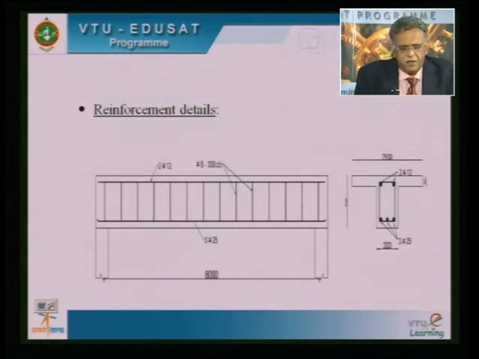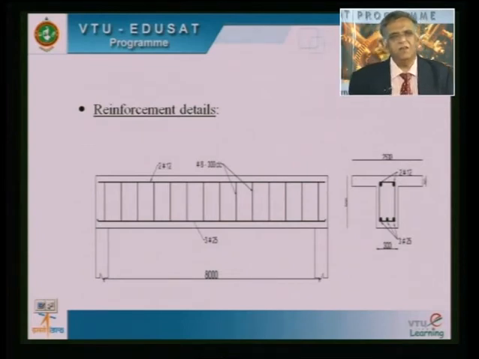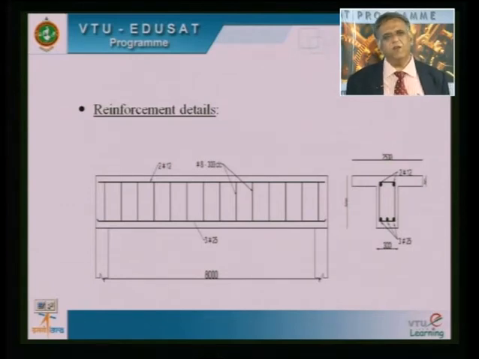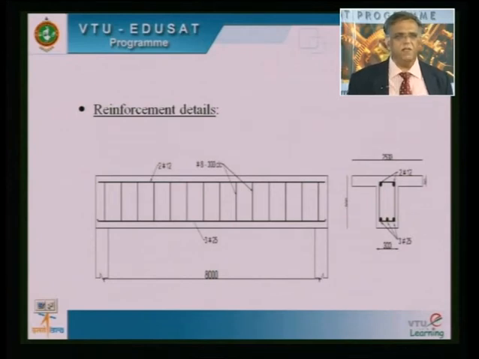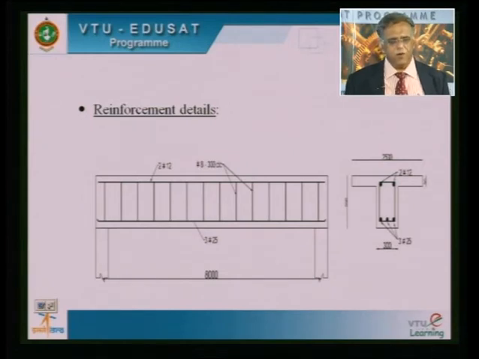One can observe the reinforcement details. This detailing of the reinforcement will be taught to you in the next semester. A separate subject is there to sketch the reinforcement, but right now please try to understand how the sketch has to be done, how the detailing of the reinforcement has to be done. You can observe the longitudinal section given here, which shows 3 of 25 mm bars at the bottom, then 2 of 12 mm anchor or hanger bars at the top, 8 mm stirrups at 300 mm center to center, with the cross section showing all the details like DF, flange width, etc.